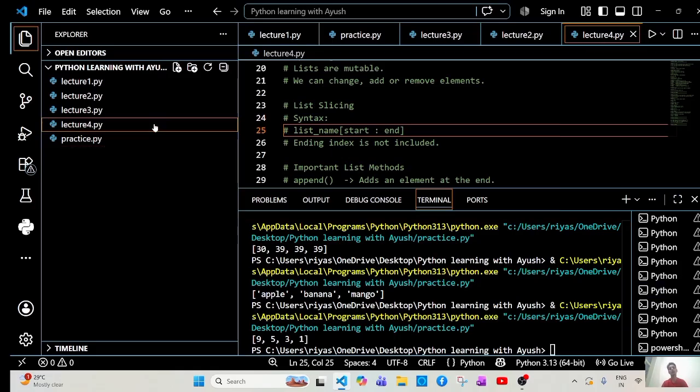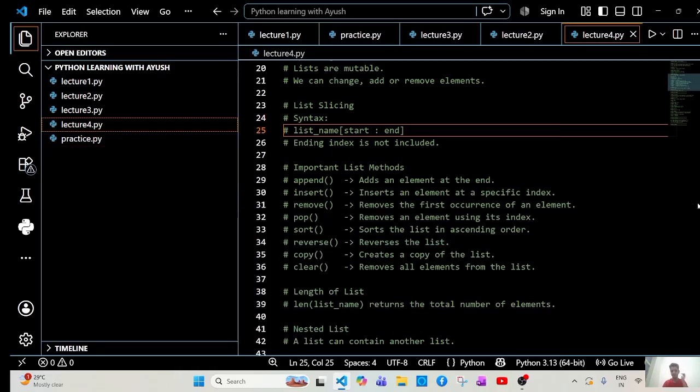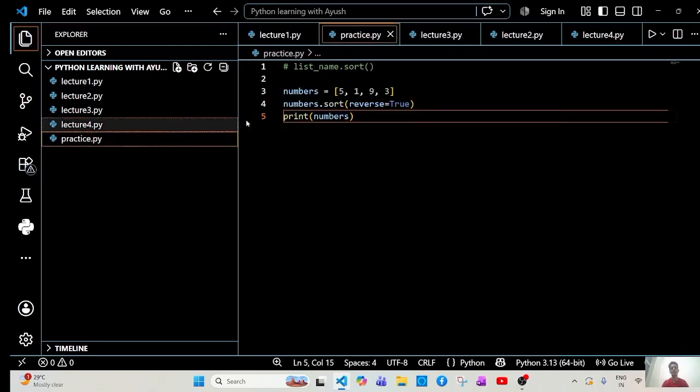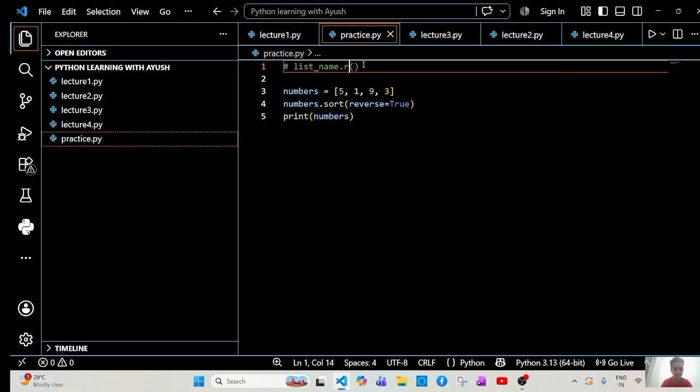Next we have the reverse method. In this method, it reverses the current order of the list. So what is the syntax behind it? list_name.reverse().